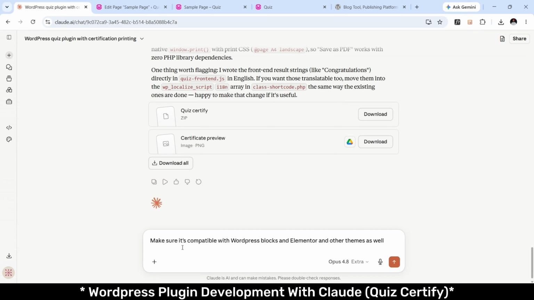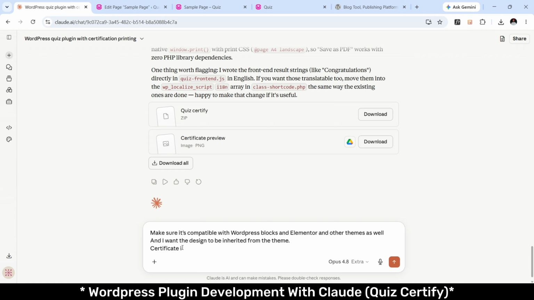Okay, so first one is the compatibility, second one is the design. And I want the design to be inherited from the theme. That is important because we don't want any design, any font style, or any variations to that.